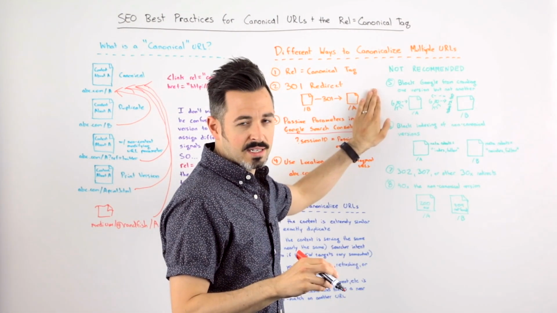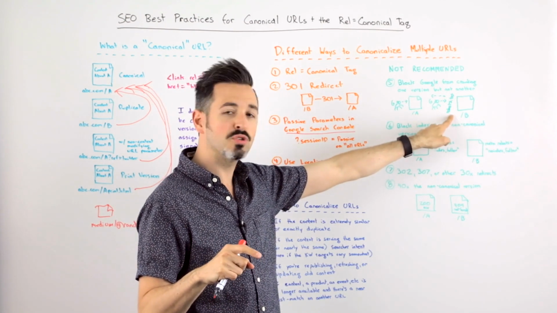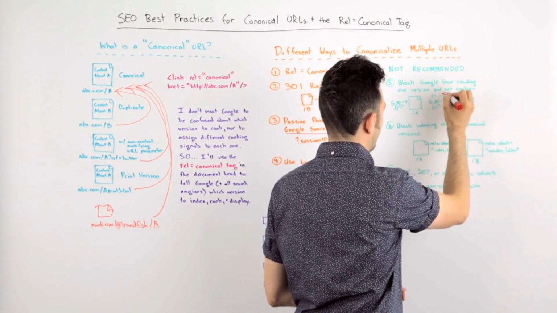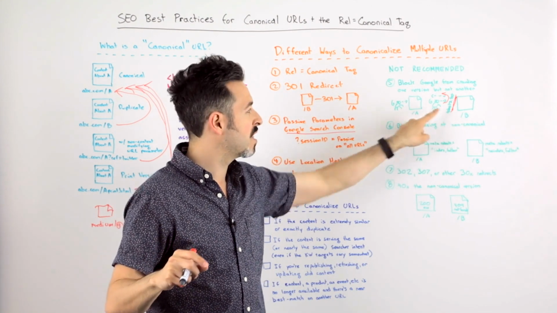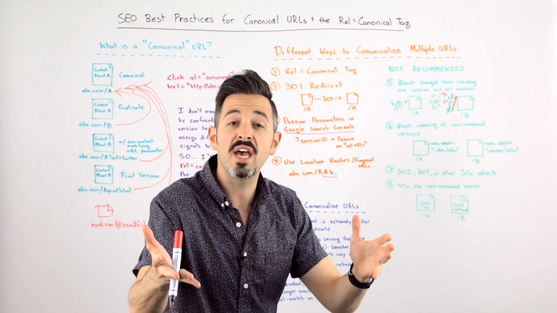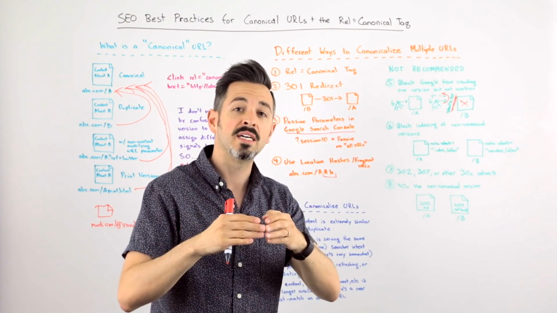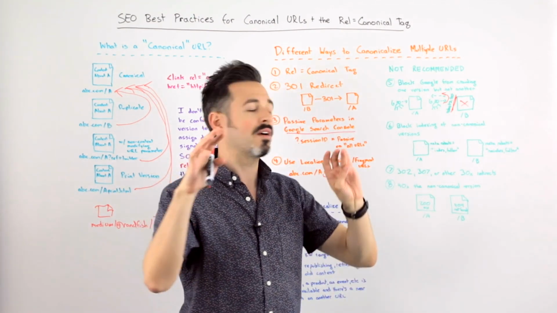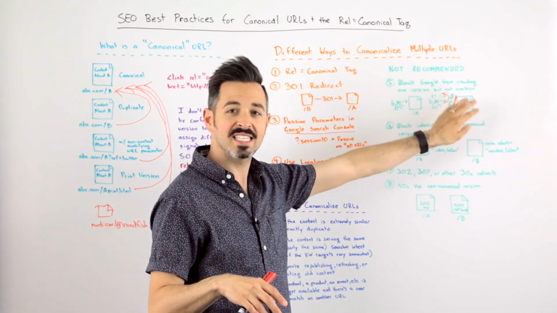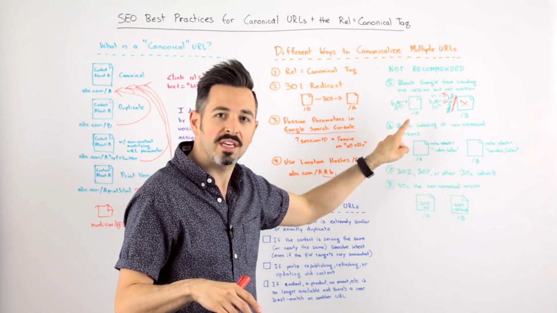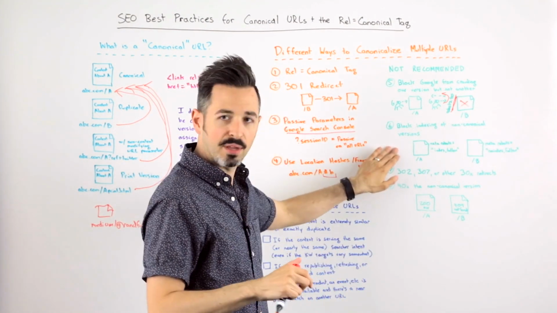Okay, not recommended. I do not recommend blocking Google from crawling one URL but not the other version. Because guess what? Even if you use robots.txt and you block Googlebot, right, and you send them away and they can't reach it because you said robots.txt disallow /b, Google will not know that /b and /a have the same content on them. How could they? They can't crawl it. So they can't see anything that's here. It's invisible to them. Therefore, they'll have no idea that any ranking signals, any links that happen to point there, any engagement signals, any content signals, whatever ranking signals that might have helped A rank better, they can't see them. If you canonicalize in one of these ways, now you're telling Google, yes, B is the same as A, combine their forces, give me all the rankings ability.